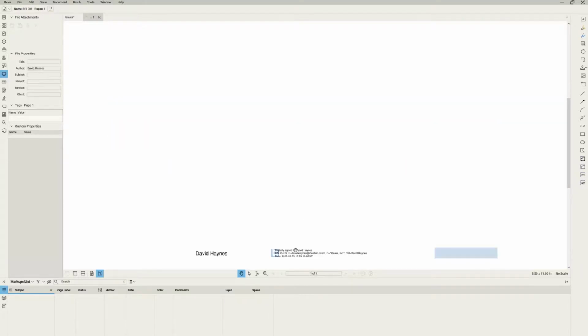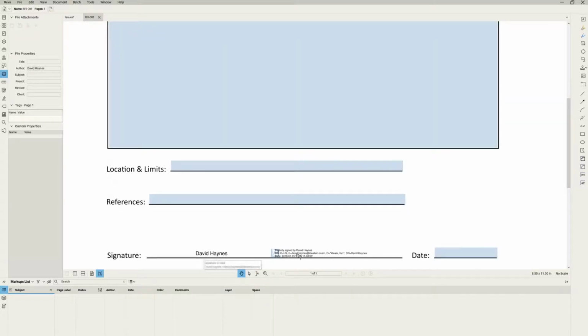I've completed the form, and now it's even added my name, and it's digitally signed, including, sorry, it's a little hard to see, but the date and time I've signed it. So if you receive this PDF, and let's suppose you're the general contractor, I'm the architect in this, you'll know exactly when I signed it and when it was sent off to you. So there's none of when did he send it, how did he send it, so on and so forth. Very easy, again, to keep that one level of truth.